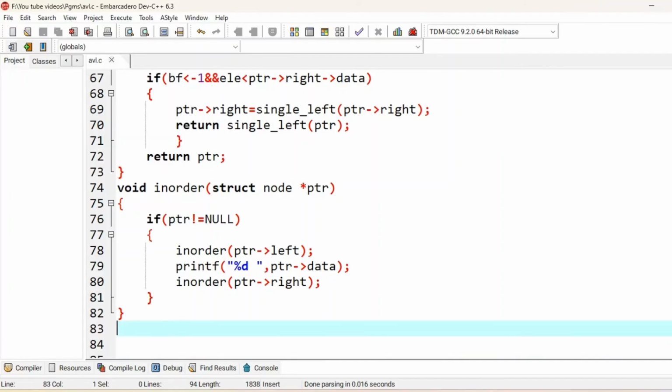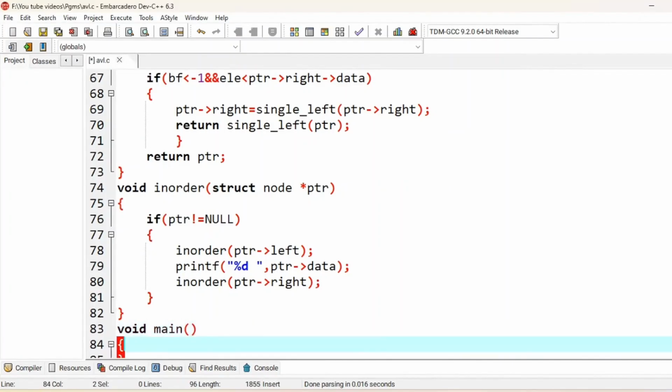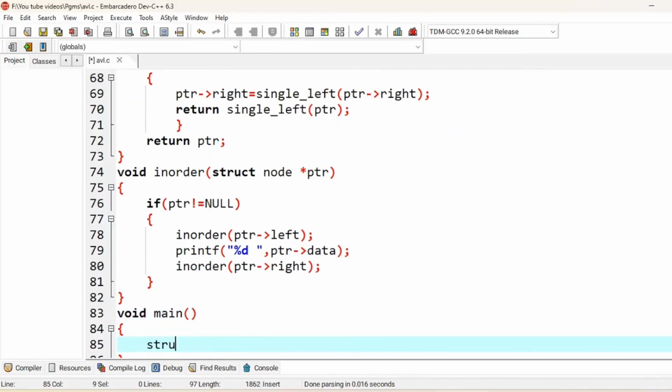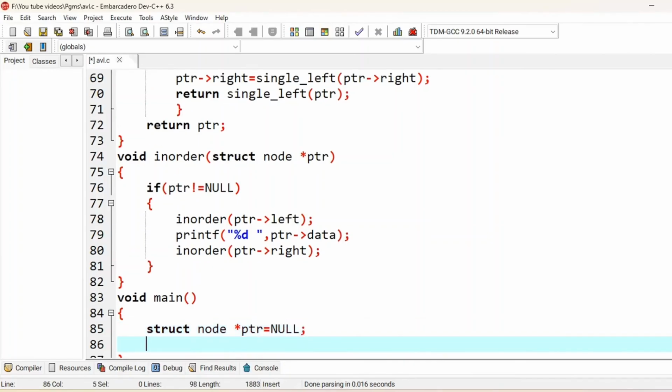If it works, then we will check the pre-order and post-order display. Okay, void main function. Declare the variables: struct node star ptr equal to NULL. Initially the tree is empty, so now we call the insertion method one by one.